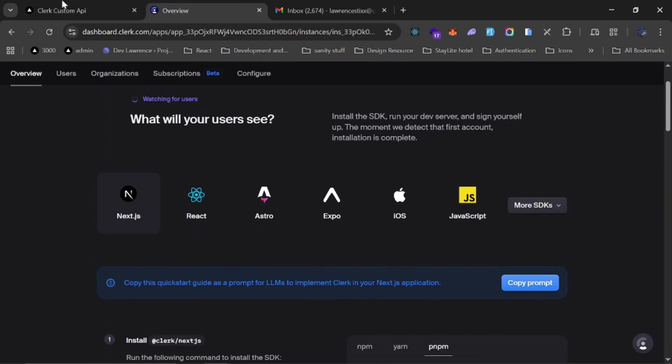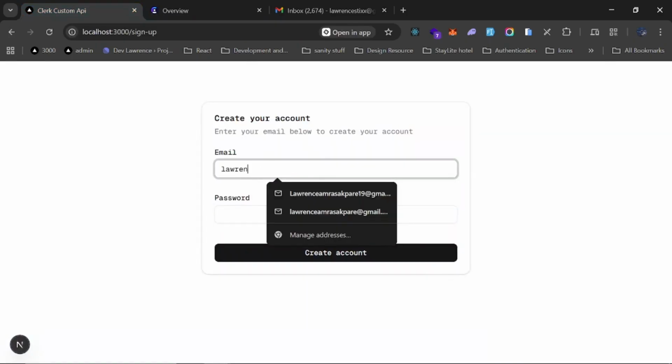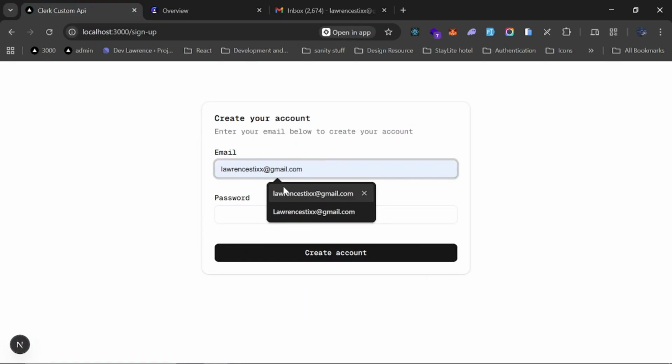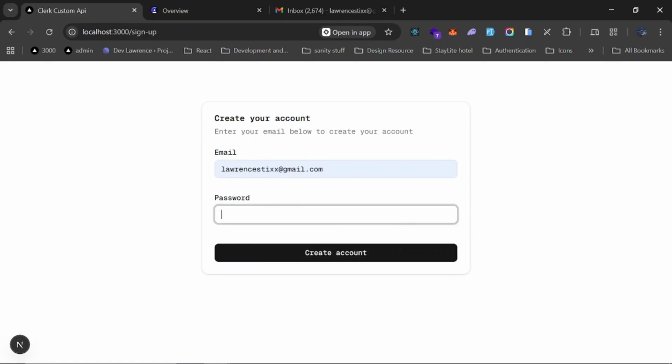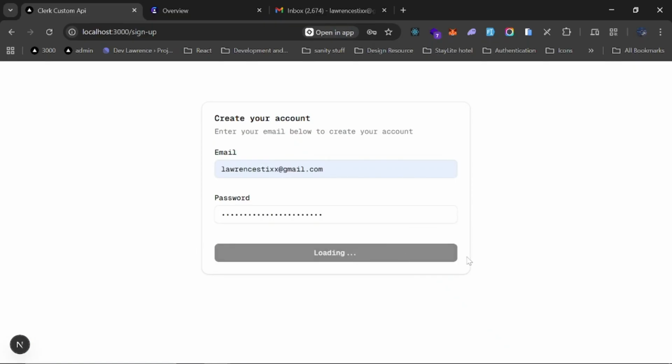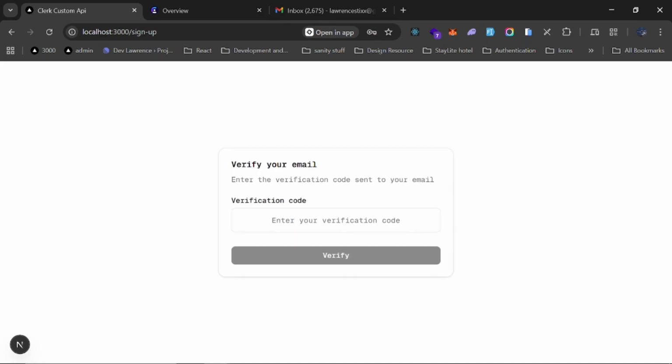So now we don't have any users currently. If I enter my email again, like so, and use it as the password, and click on create account. All right, it's telling us to enter the verification code that was sent to my email. But the issue is that if I don't get that verification code, I will have to go back and sign up again. And I think it would be nice if we have a resend button right here in order to resend the code again. And that's what we're going to be doing in this video.